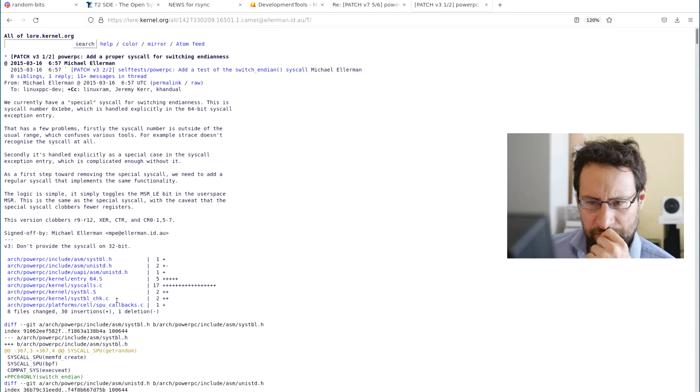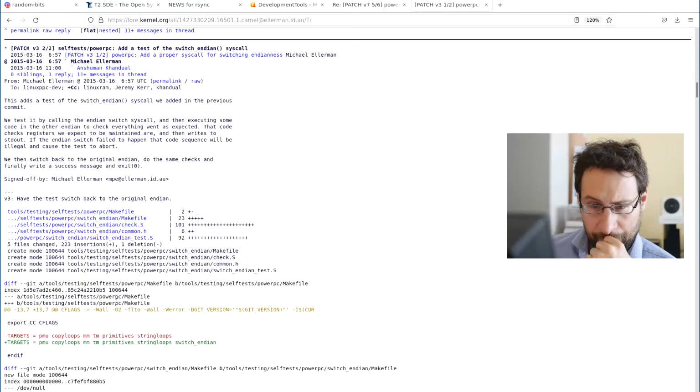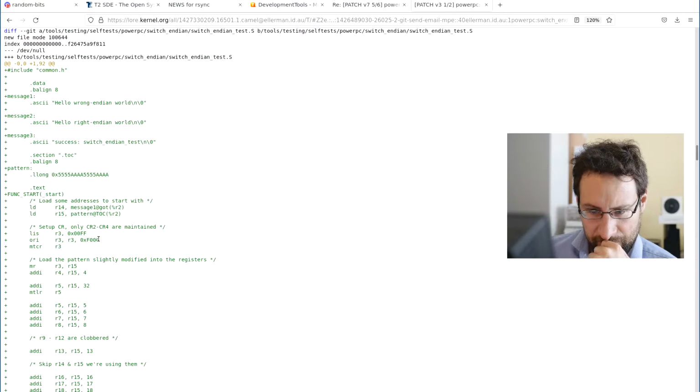This is the syscall number. There are a few problems. Firstly, the syscall number is outside of the usual range, which confuses various tools. For example, strace doesn't handle it, explicitly special-cased. You freaking kidding me? By calling and then executing some code. Here's even, okay, they have. Is that in tools testing selftests? There is that.